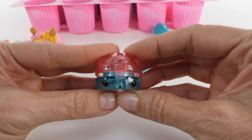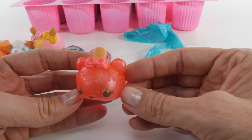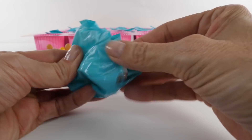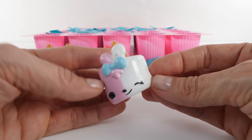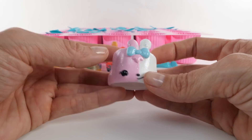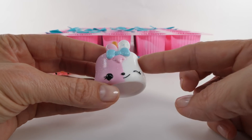Mmm, smells like cotton candy to me! Oh, I love this one - it's probably strawberry or raspberry. That smells so good, I'm gonna guess strawberry. It's so nice to open toys again, I really missed it. Oh my goodness - I'd already been checking this one out, this is Pinky Mallow. Mmm, it's a marshmallow! This is probably going to be my favorite because I looked at the list and this is one of my favorites. Pinky Mallow, so cute!